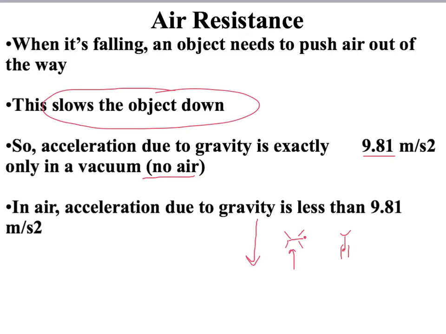So, for us to use the numbers that we do in our calculations, things aren't actually going to behave perfectly like that, but it's going to be because of air resistance. So remember, air resistance is the resistance by the air to something that's in free fall from moving in an ideal way. Air resistance is going to slow an object down in free fall. And we'll talk about that a little bit more tomorrow, but I wanted to introduce the concept to you right here.